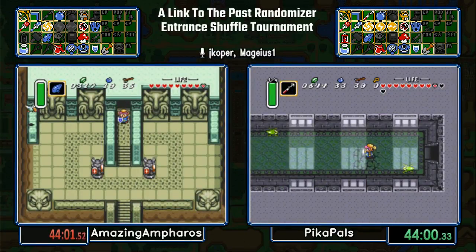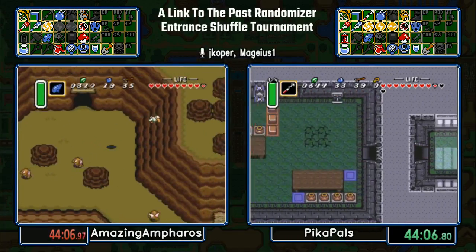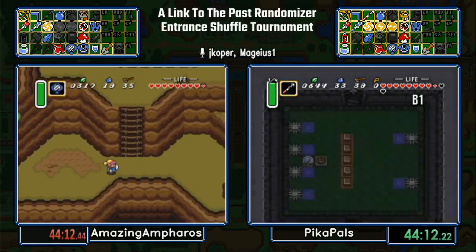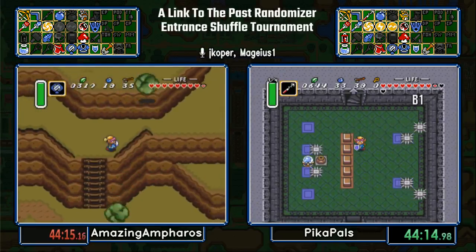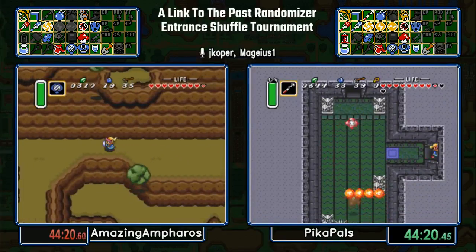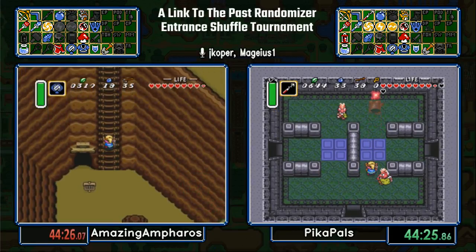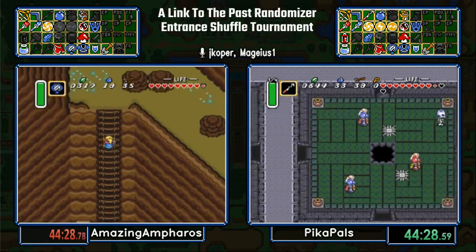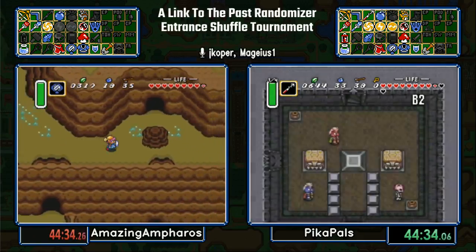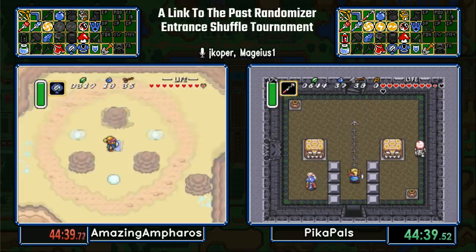And it looks like PikaPals is opting to go down and check. Does he realize that he can only get to a key now? Or does he know something we don't? That he actually has a weapon to fight Blind? I think Pika is thinking about trying to go and beat Blind. Oh no, I think I know what he's gonna do. And that is a smart play too. He's going to go set Blind up in the boss chamber.